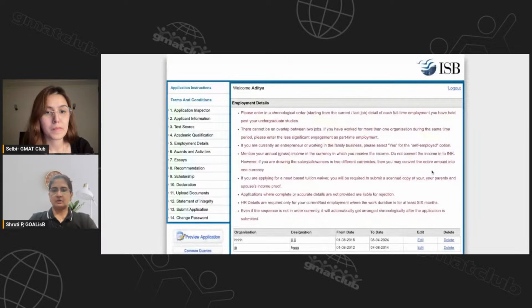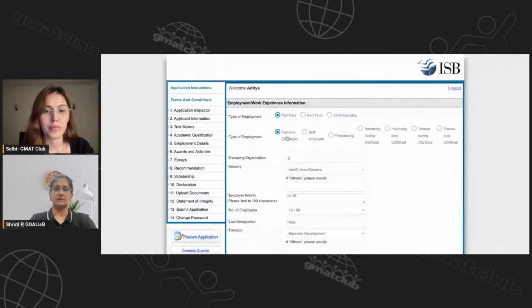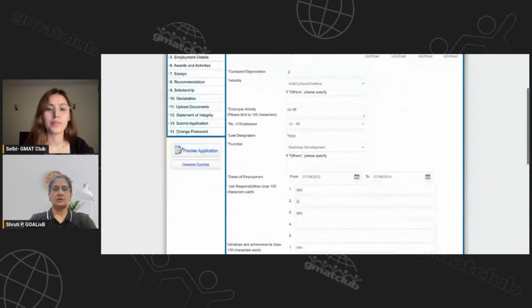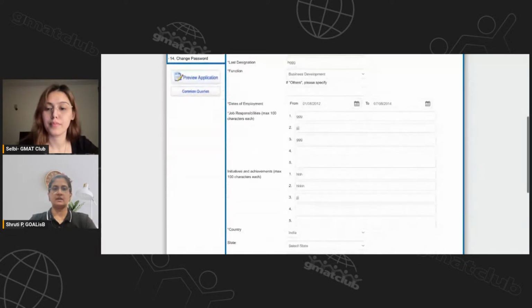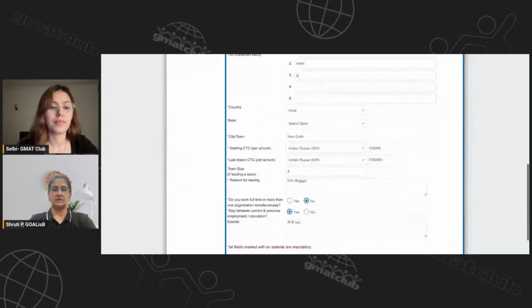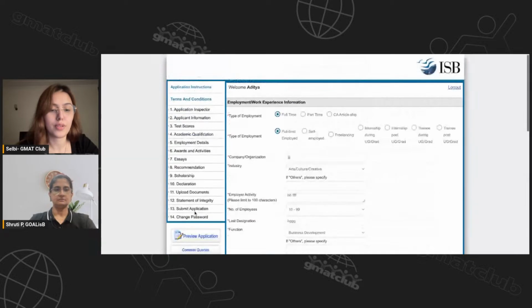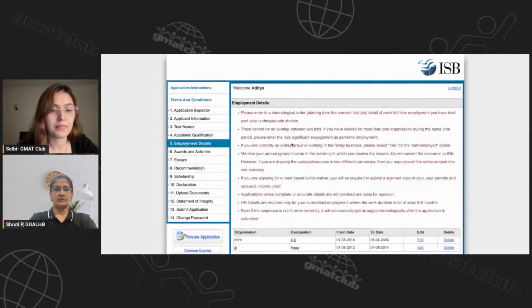Another case, if you would like me to go about it, is the full-time employment. So this is the salaried employment that you have, and you just need to add your industry, employer activity, talk about your duration of employment, and then again add your job responsibilities, initiatives. One thing which is new in this section from the other one is the reason why you have left your job. So you can add a reason as to why you made a shift to the current one. And if there is a gap, go ahead and explain that gap over here itself.